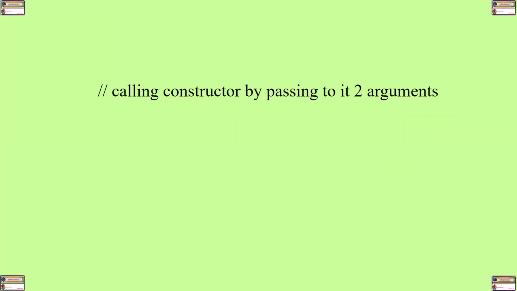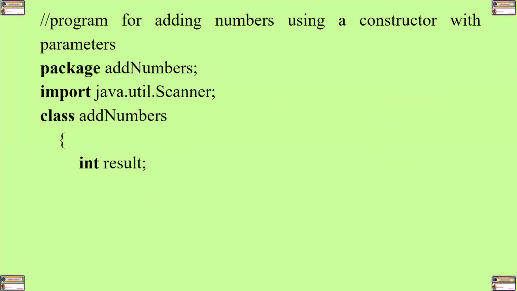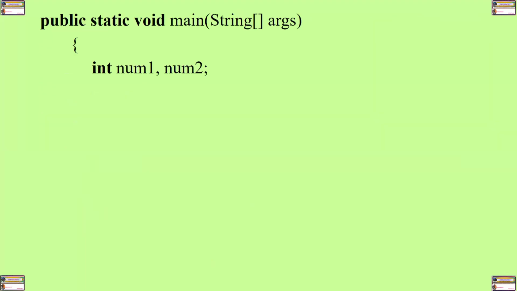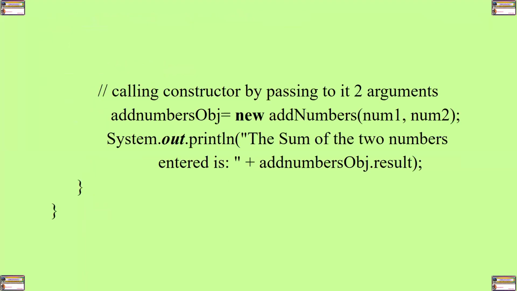Remember, when this statement is executed, the two values will be passed over to this method here. So the two values will be received as num1 and num2. Then they will be added using this statement, and the result of the value, or the answer, will be assigned in the variable called result, or the member called result. And therefore, when we invoke the method called addNumbers through the object for the class called addNumbers, then we can read the content of the member called result.